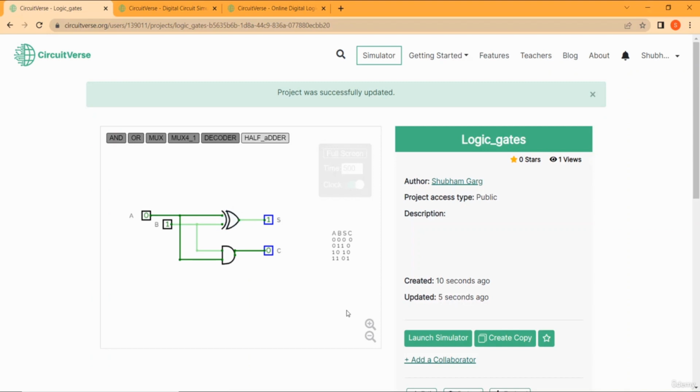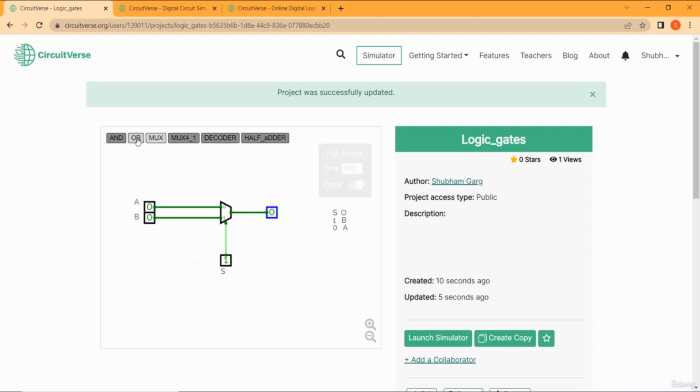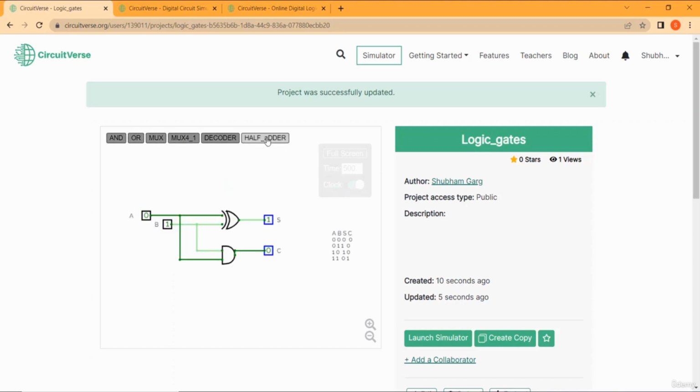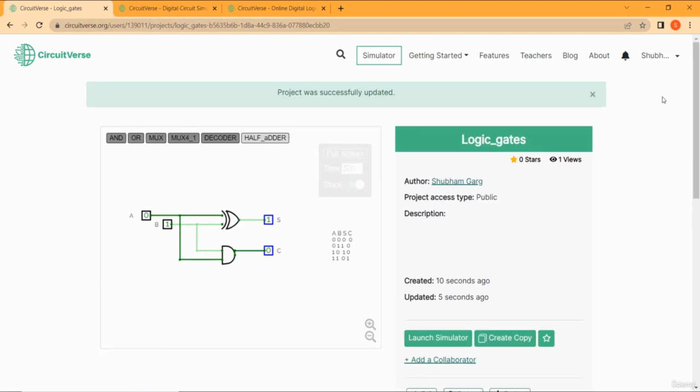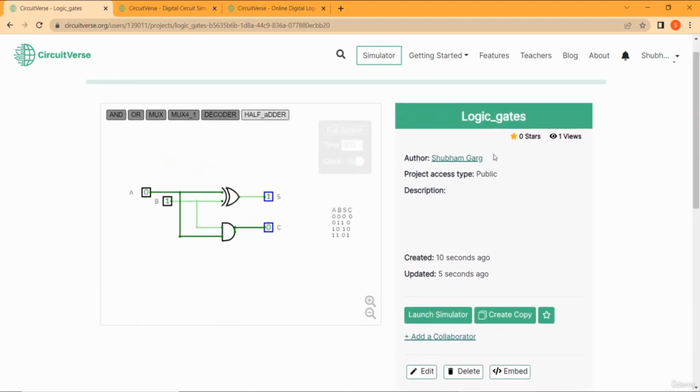Okay, so first of all, I'm going to launch the simulator, or you can also just search my profile on CircuitVerse by the name of author or name of project, and you can see the working of the circuits. All right, so now I will launch the simulator. So you can see all my designs are here. Next, I am going to create a new circuit, that is full adder. Okay, so to create a full adder, I am going to use two half adders. So what you need to do is add the half adder as a sub circuit.